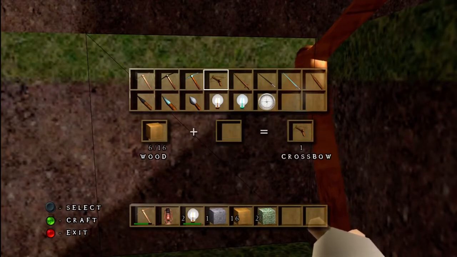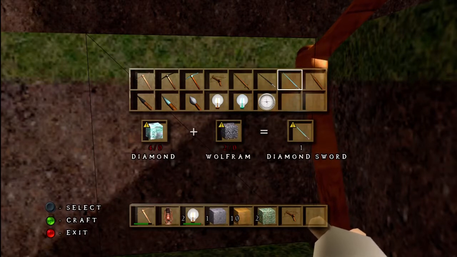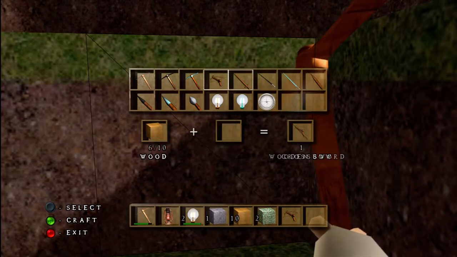Wolfram, diamond pickaxe, crossbow. Can I make a crossbow? Yeah, I can make a crossbow right now. So, cool. There we go. We got a crossbow. Wolfram, wolfram sword, diamond sword, wooden bolts.